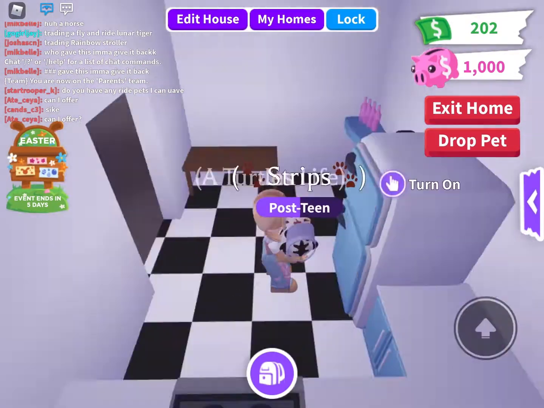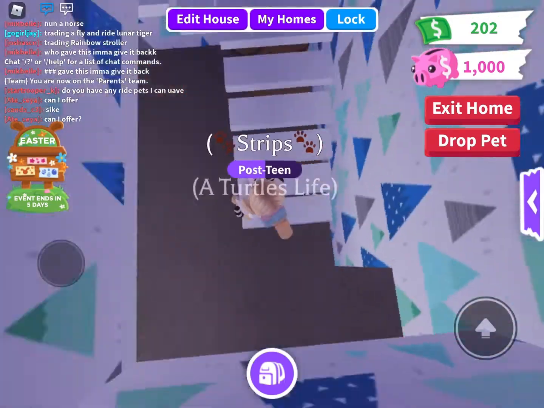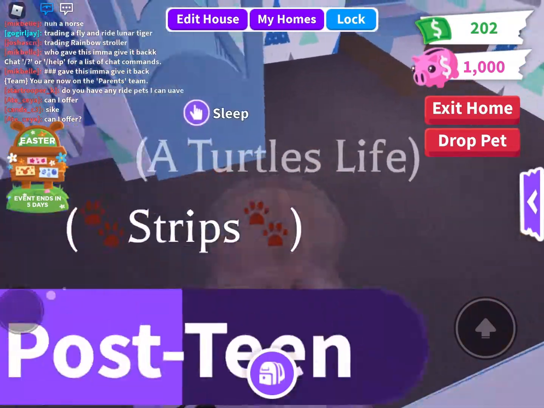I put pink water, as you can see, I'm obsessed with the color pink, but I put pink water because I wanted to stick out more. And this is my bedroom. Yeah.